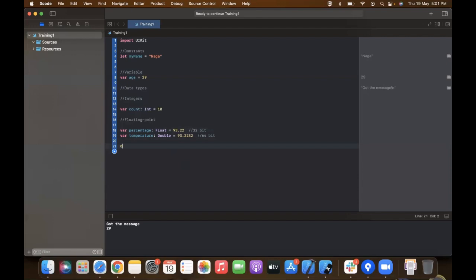If you define a float with 0.0001, you can't store such a small number in an integer. In an integer you can store 0 or 1, but not less than 0, like this smaller number. So that's one difference between integer and float.